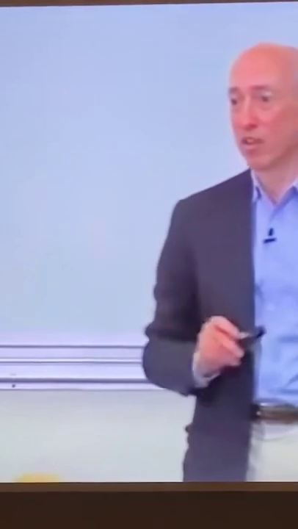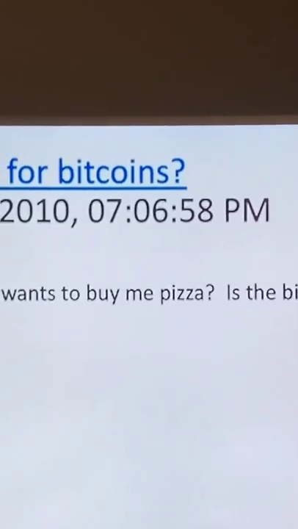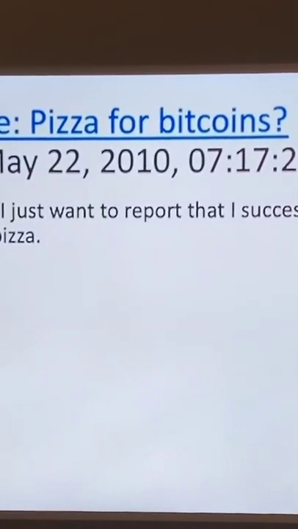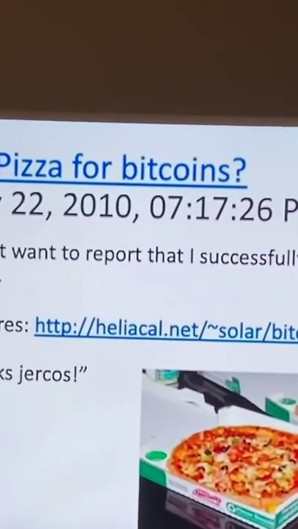16 months into its existence, nobody had used it to buy something. And Laszlo, as a computer scientist in Florida, was just kind of interested, and he put this out on an email list. 3 days later, he still doesn't have his 2 pizzas. So nobody wants to buy me a pizza. Is the Bitcoin amount I'm offering too low? Another day goes by, he gets his pizzas. And he posts pictures. So here's a picture of his child reaching for those Papa John's pizzas.